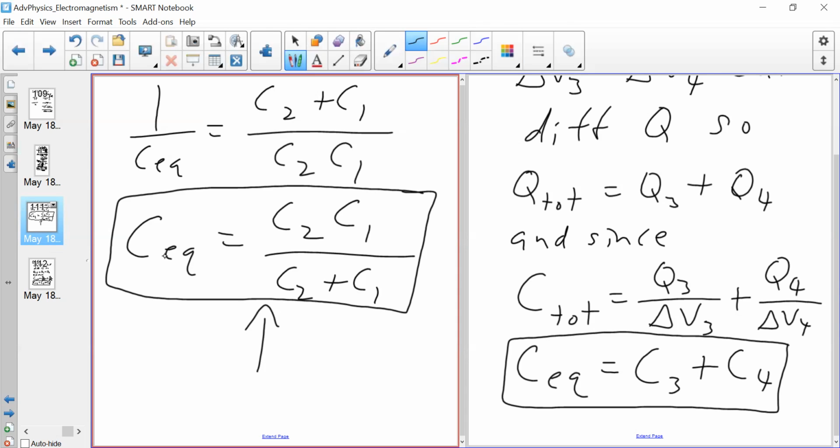Yeah, I've been thinking about the first case, when you multiply C2 by C1 divided by C2 plus C1, just because the distances are different there, you have to divide them, or it doesn't depend on it? Because in this case, you said that they are parallel, and you just added them. Your question is, I don't know what your question is.